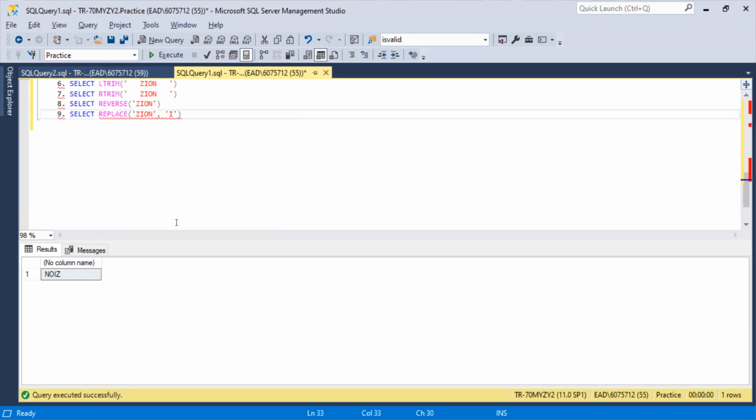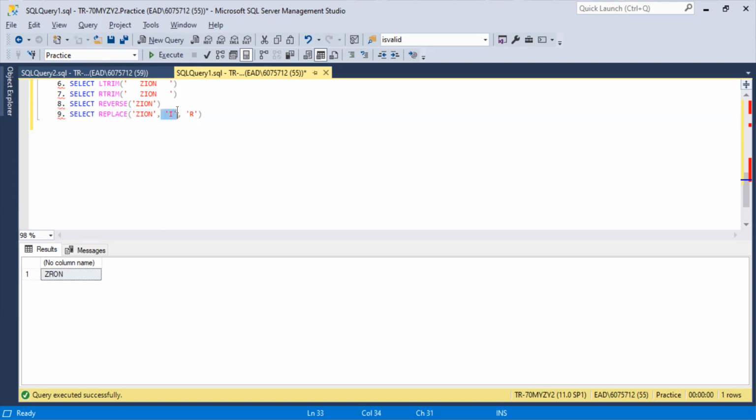I don't want I here. In the place of I, I want R. So in the place of I, it will replace the given character.